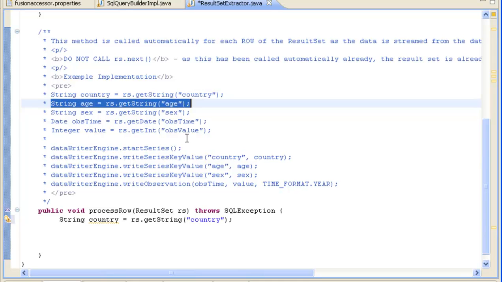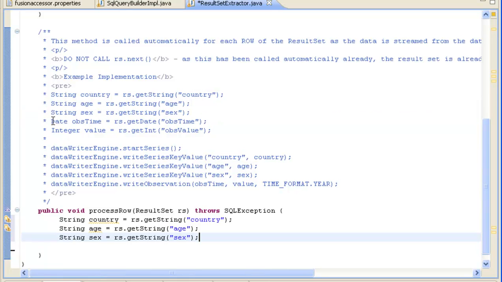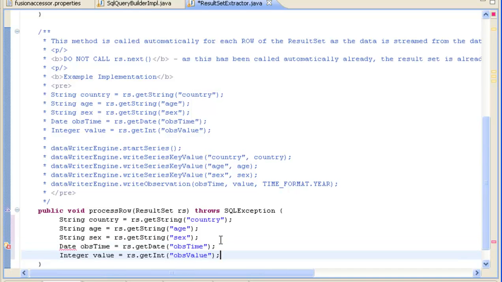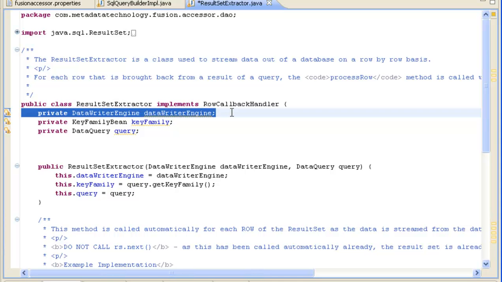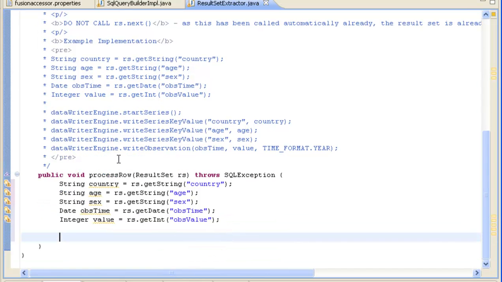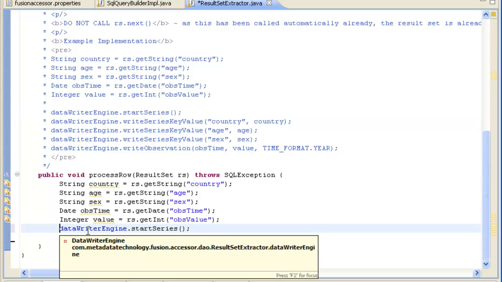You might take the columns out of your response, say for example country, age, sex, time and value, and then you have access to the data writer engine, and this class here is responsible for actually writing the relevant SDMX. In this instance, you don't know what's actually being written.